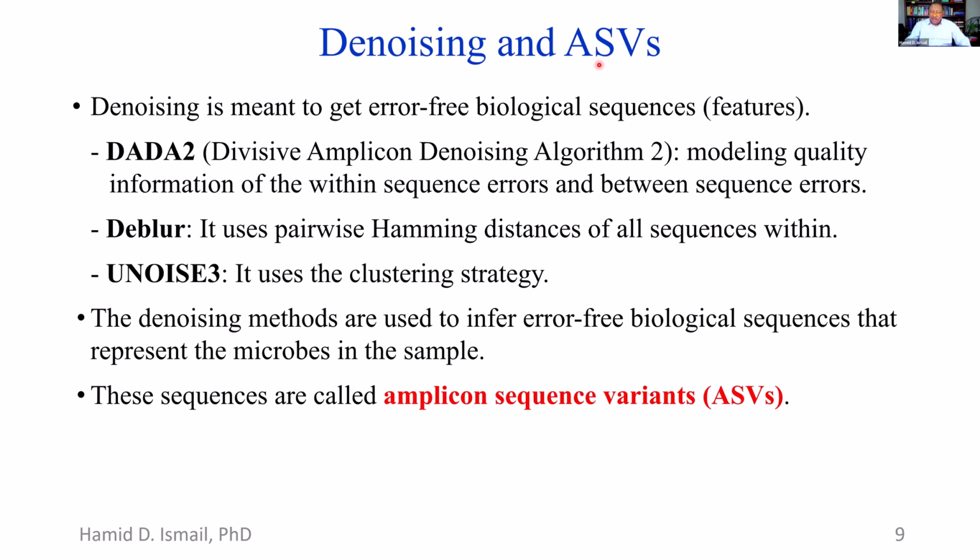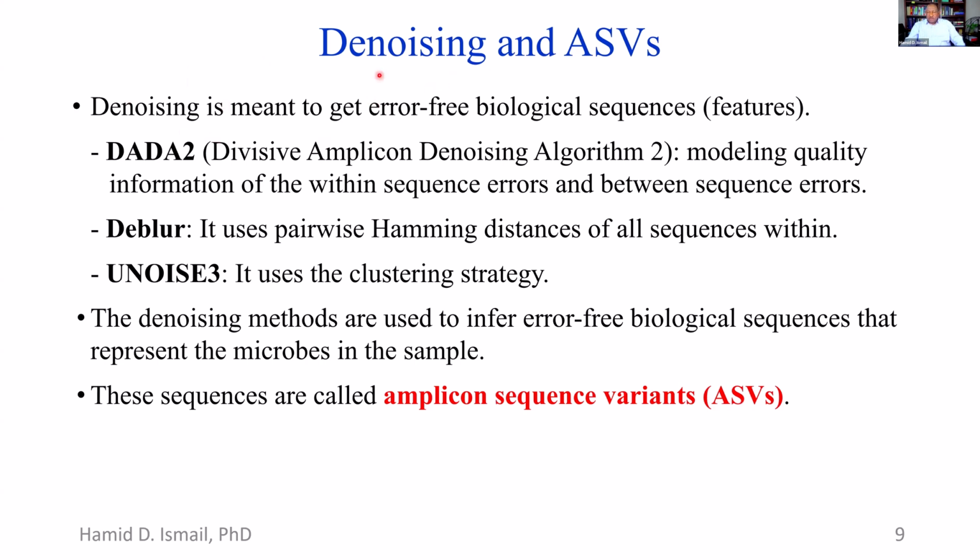Again, in clustering we use OTUs, and denoising uses new applications, algorithms or programs that are used to replace clustering. The idea is to give more accurate results. Now most people are using these denoising methods, and these are the most common programs that you can use. Each one of these has a different way of creating amplicon sequence variants.